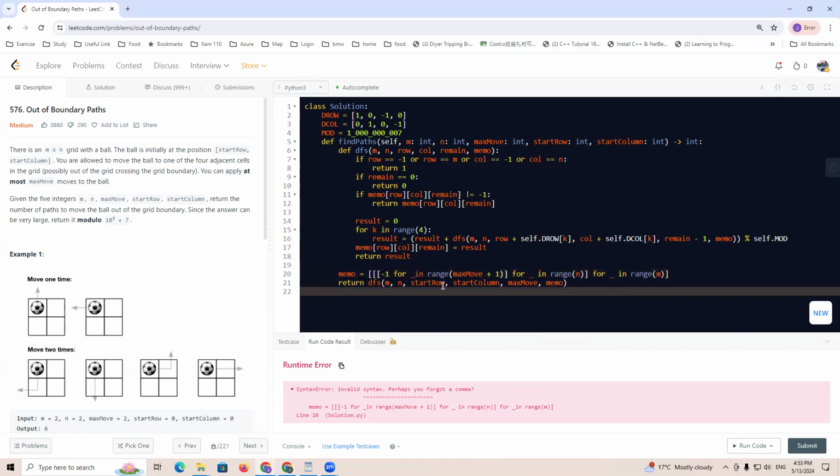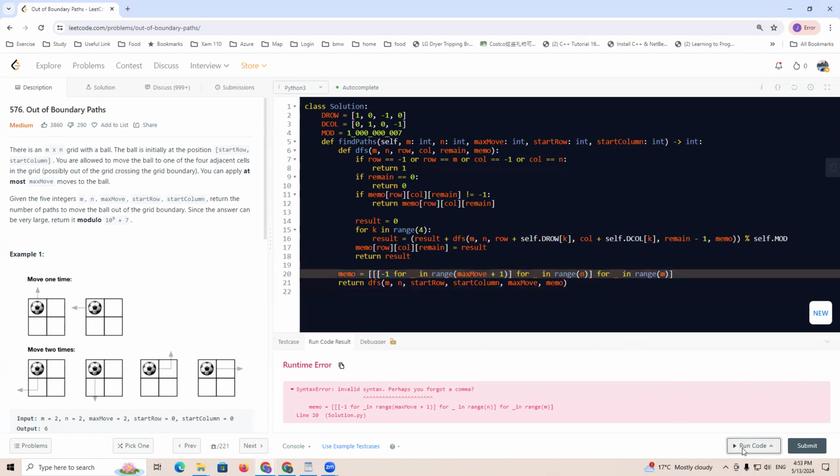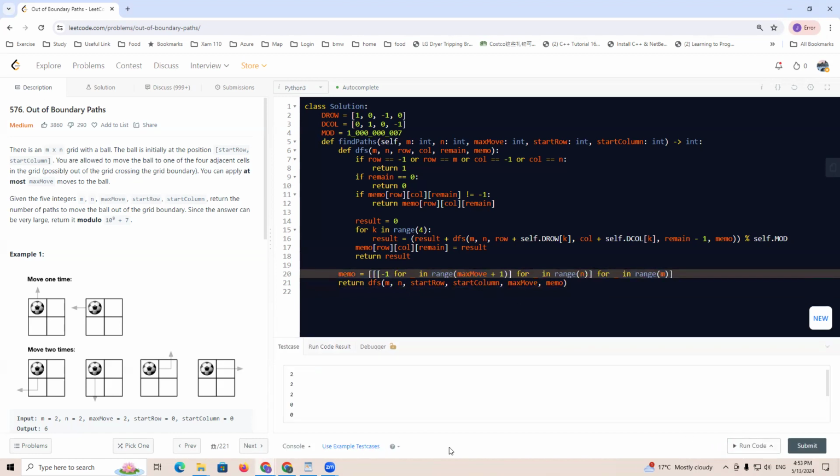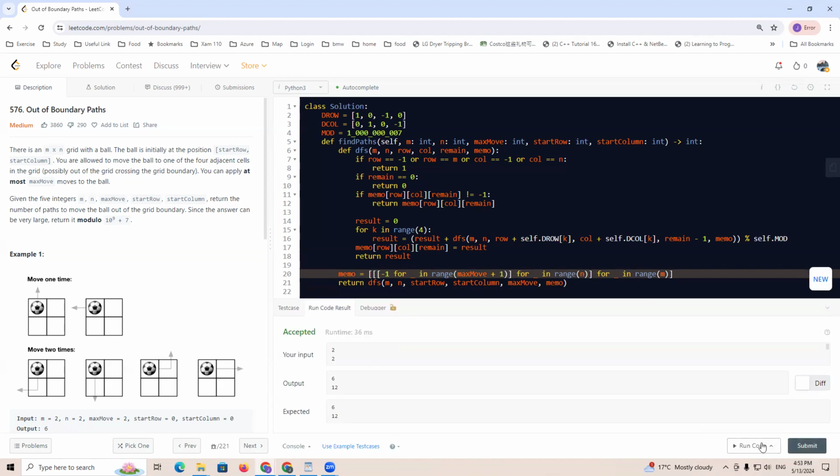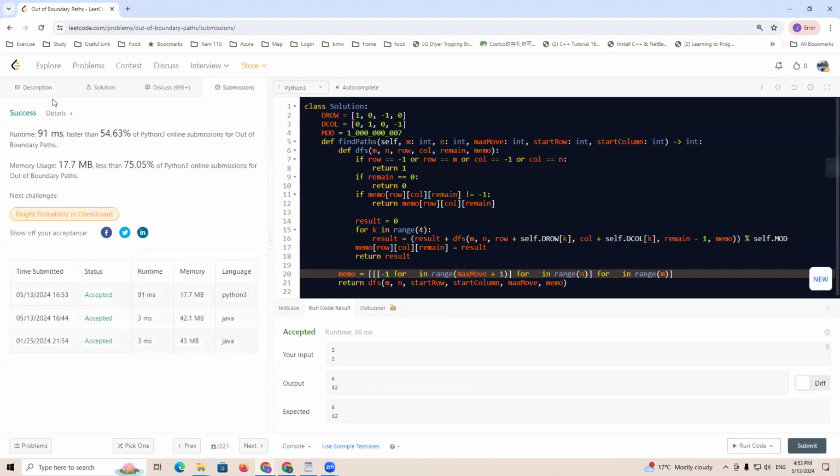Here is a space, right? Here is a space. Okay.